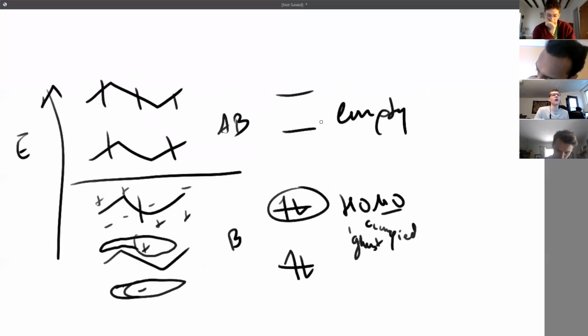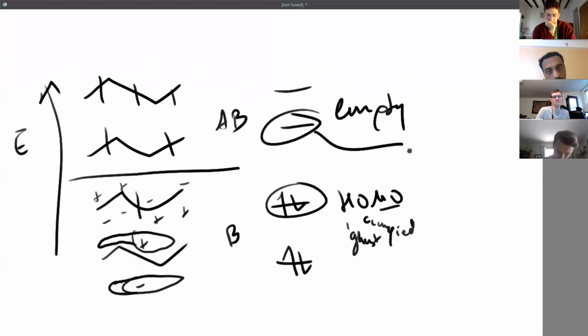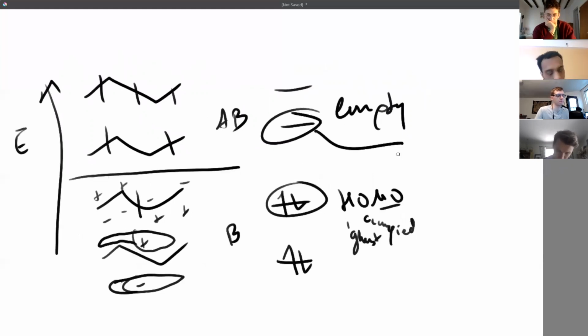All right. And then over here, we give this another name because if we want to add an electron, it's going to have to be in that antibonding orbital or that empty orbital. Okay. So we also give this another name. What do we call this? LUMO. Yeah, so this is the LUMO, exactly. Lowest unoccupied molecular orbital. Okay.